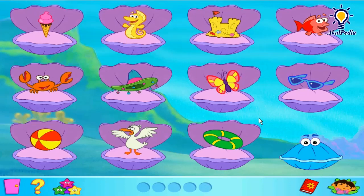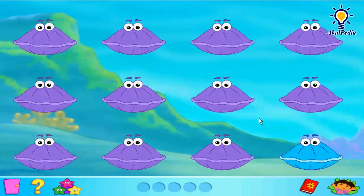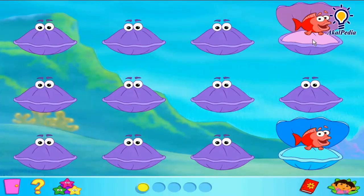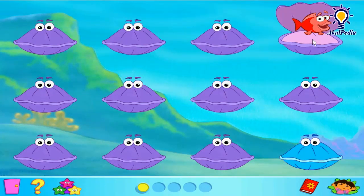Diingat-ingat. Click on the blue clam and shout Abre to open it. Abre. Abre. It's ikan, the red fish. Ikan merah. Abre. Abre. That's right. Let's try and find the next thing.